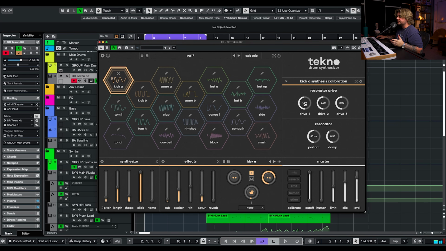And I'm gonna start adjusting this resonator. This is what's gonna adjust exactly where the harmonics, especially in the mid-range of that kick, sit. So this is where you can get a really mid-range heavy, blocky, clipped kick, or you can get something that's a little bit softer and more scooped. So I'm gonna dial these in until we get something that feels a little bit softer.